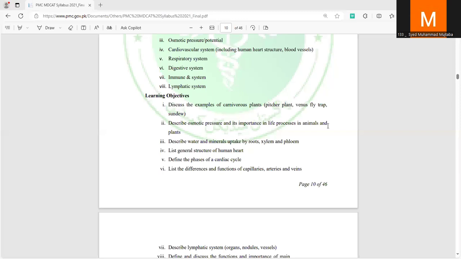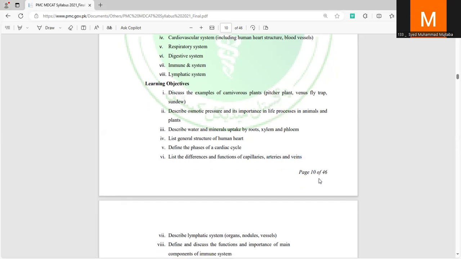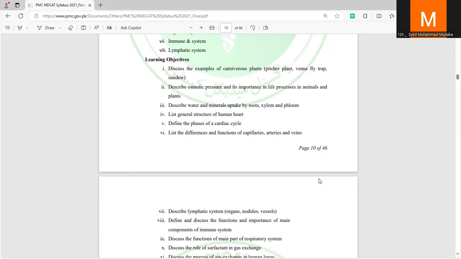I was mentioning to you before as well that capillaries help in the exchange of blood flow, and capillaries have the greatest surface area in the human body. Now you need to know the exceptions as well. For example, all arteries carry oxygenated blood, and all veins carry deoxygenated blood. However, they will ask you which is the exception. So you need to know that all veins except for the pulmonary vein. The pulmonary vein has oxygenated blood.